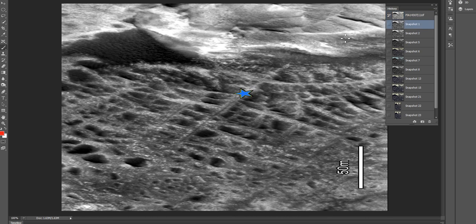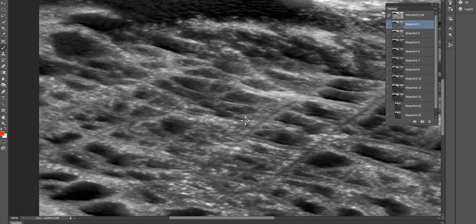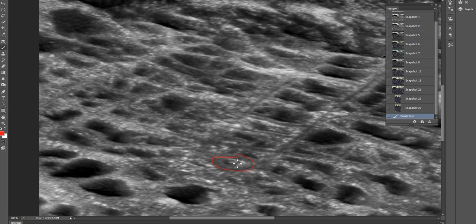Now I'm going to jump into the wider photo of this. And I'm going to show you step by step as I go. Now, don't get me wrong, you're not going to see anything super clear. Now, don't go by this one because I got many steps, as you can see here on the right-hand side, to try to enhance each of these things. You're going to see what looks like, between, where is it? Right here. You can see where there's something white right here, and you can see how it's layered.